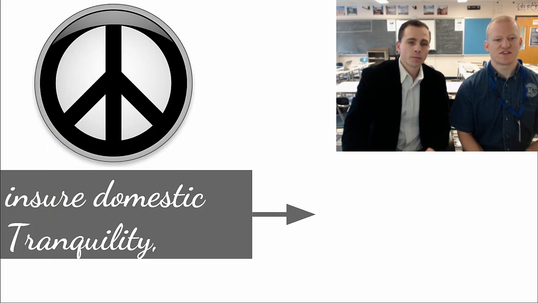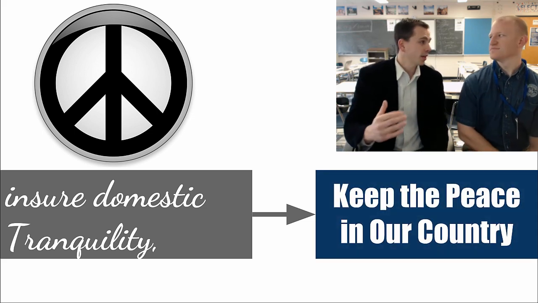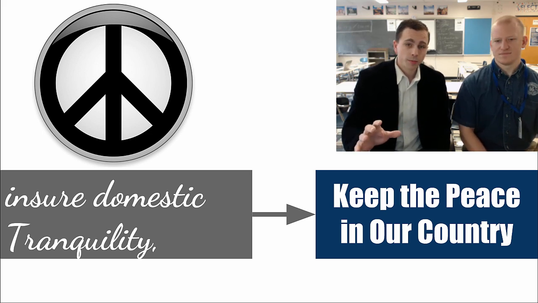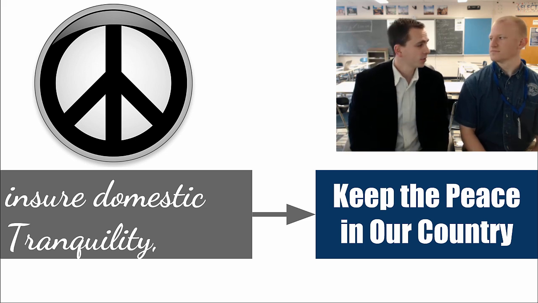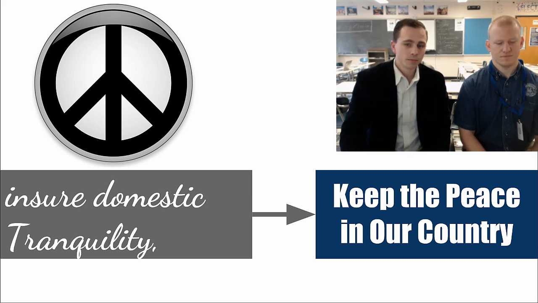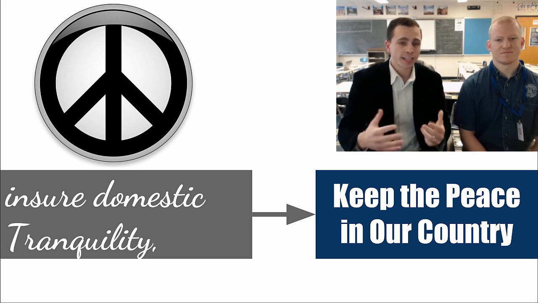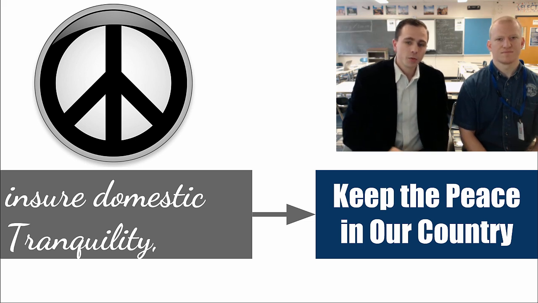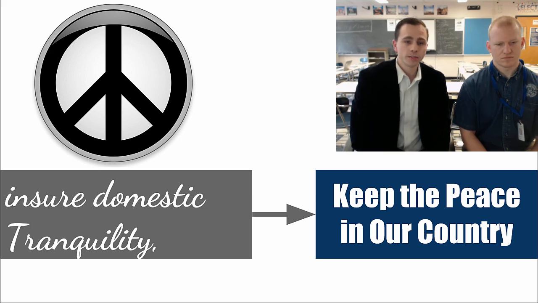Ensure domestic tranquility. Okay, what this phrase means is keeping peace in our country. Now, that's a little bit different from the next part of the preamble that we'll get into, but this one focuses more at home. So, for instance, keeping things stable and peaceful at home, putting down uprisings if they happen, but also trying to create conditions so that uprisings never happen, that these revolts don't happen, and that we keep the peace. Like, for instance, a modern-day police force would be under this category of keeping the peace.